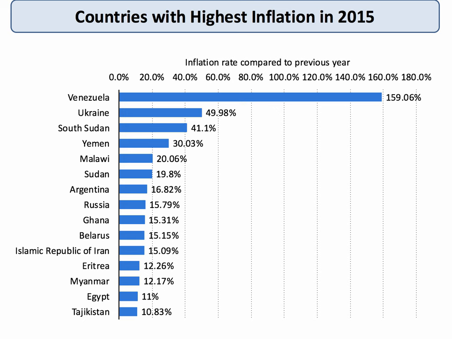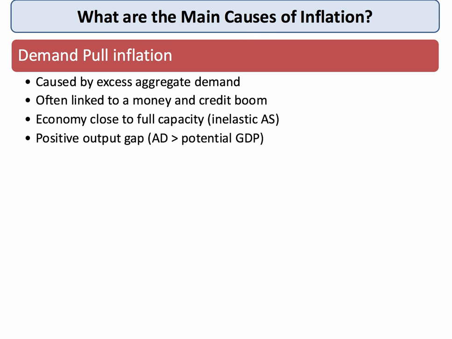So what are the main causes of inflation? It's quite good to make a distinction between demand pull and cost push. Demand pull inflation is typically caused by there being an excess of aggregate demand for goods and services. We tend to associate demand pull inflation with economies going through a boom phase in the economic cycle. There could be a monetary or credit boom fueling consumer spending, and price rises tend to go up more quickly when an economy is getting close to its full capacity level — in other words, aggregate supply is becoming inelastic. Demand pull inflation is most likely when there is a positive output gap, meaning aggregate demand is greater than the economy's normal potential GDP.